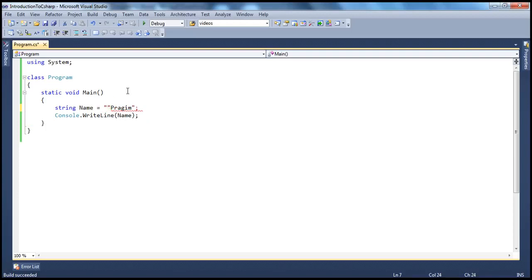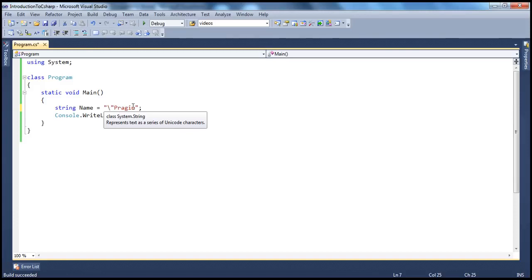So if I want to print double quote, what I need to do is prepend that with a backslash. And the moment I do that, look at that, that red squiggly is gone. Now this backslash tells the C Sharp compiler, whatever follows me, treat that as a regular printable character, even if it has a special meaning with the C Sharp compiler. So there are some characters that have special meaning within C Sharp. In that case, we can use these escape sequences to treat them as normal printable characters. Similarly, there are some non-printable characters, for example a line feed or a carriage return. If you want to specify those non-printable characters within a string, again, you make use of escape sequences.